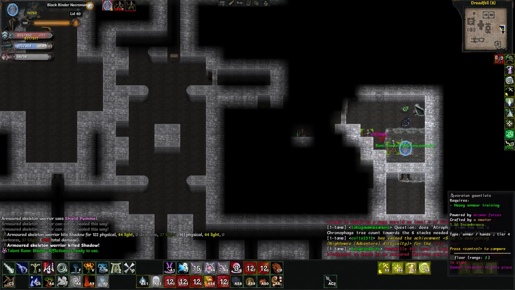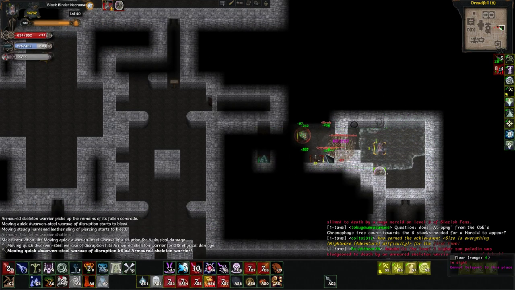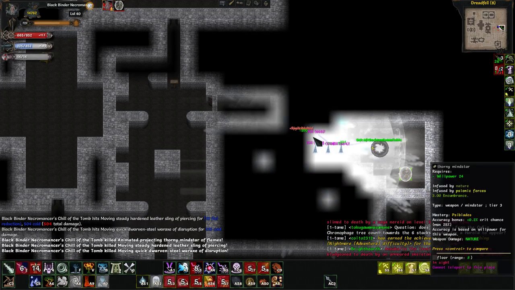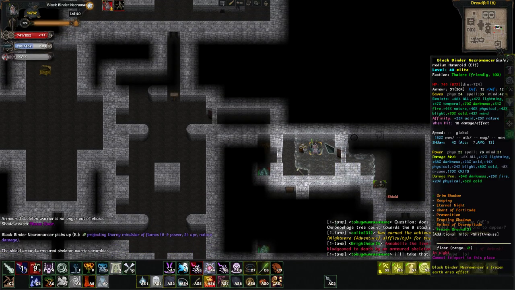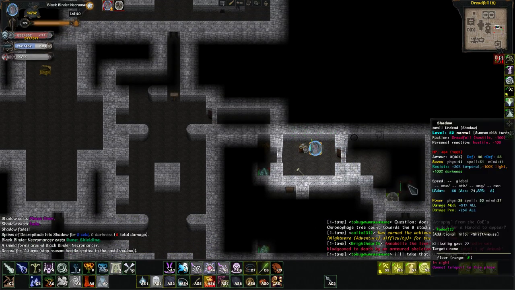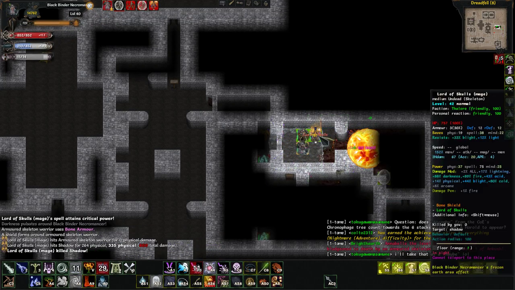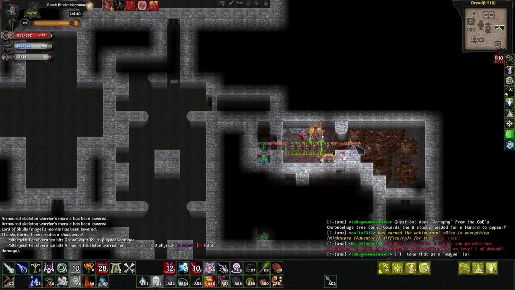The most annoying part about this freaking vault is that the shadows go through the wall, so you cannot auto explore and auto rest. You have to either leave to auto rest or just do it in little 10 turns at a time. It's super annoying. Watch. See? Shadow. Oh, he wasted his meteoric crash on a shadow.